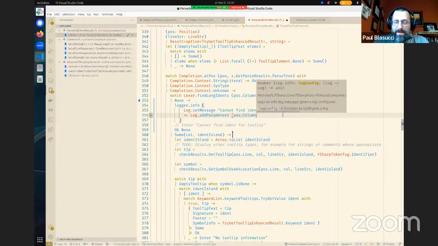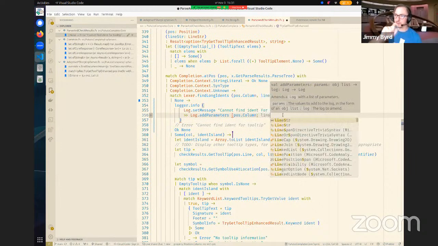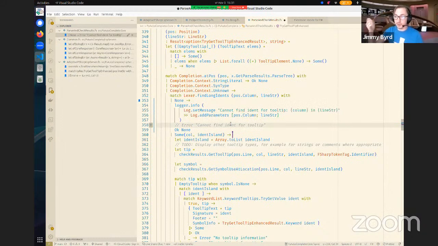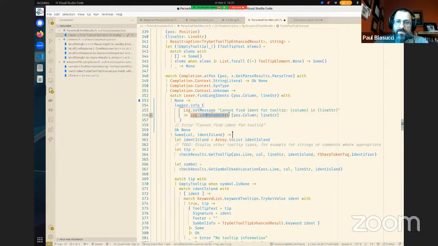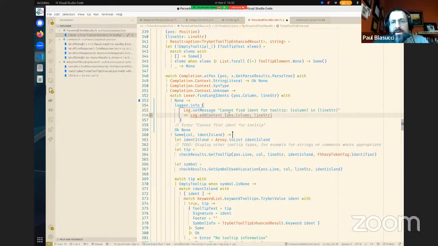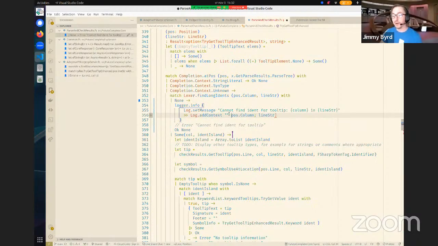You create a message template, you have some positions, and the first thing in the template will be used. But if you reorder those and you don't reorder your template, you put things in the wrong place. If you use add context instead of add parameter, you can specify what string you're replacing. Oh, that's lovely. I like that much better.